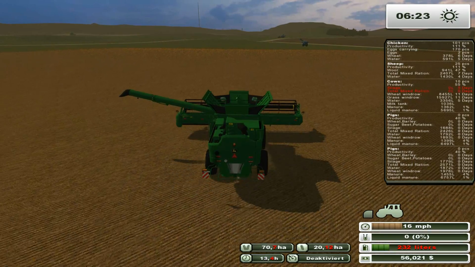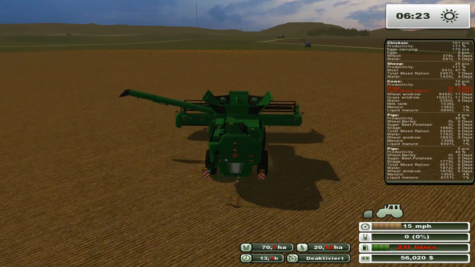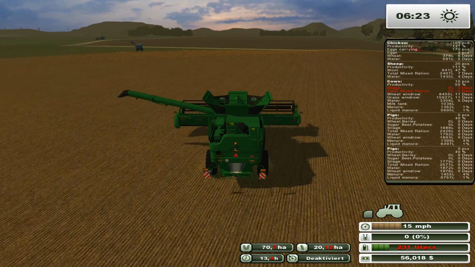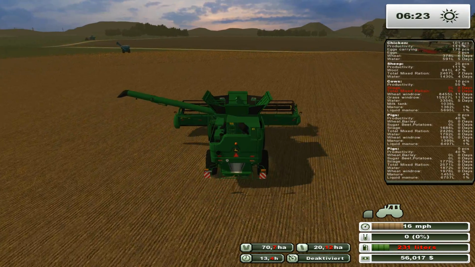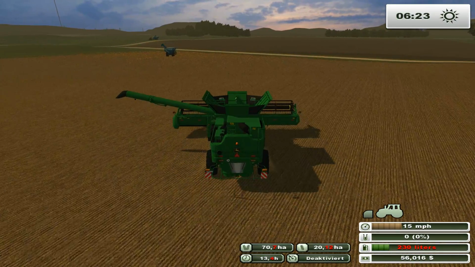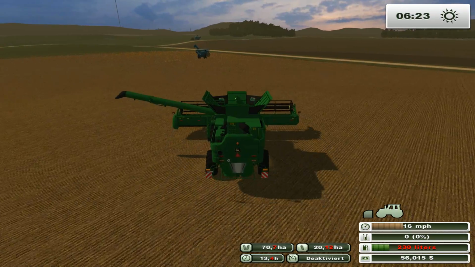But this way works really good. I'll set this guy up and show you. We'll move him over to 24 and 25, I believe those fields are. I'm going to empty this guy first. Let me close this thing. I had trouble with that.